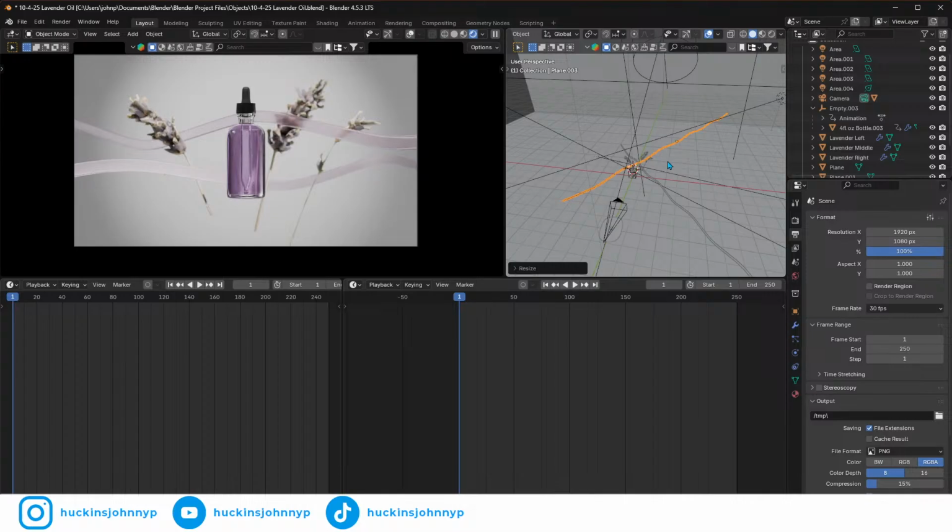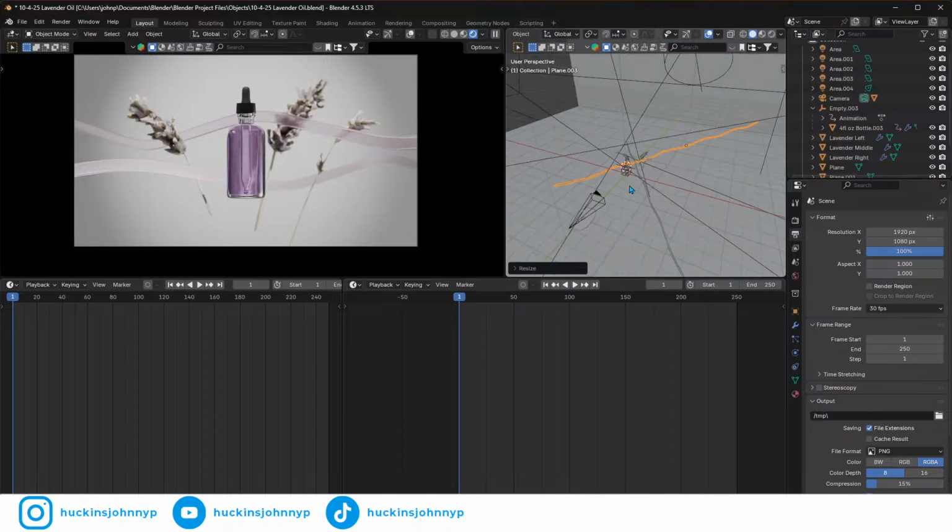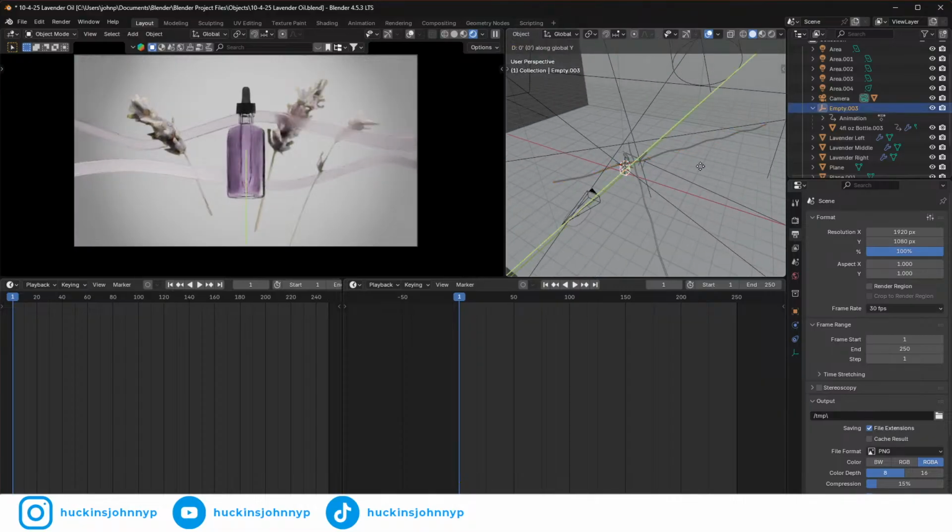Yeah, I think that looks good. And then I might move this slightly forward just to get that a little bit further into the back. I barely want these to be in focus, right?